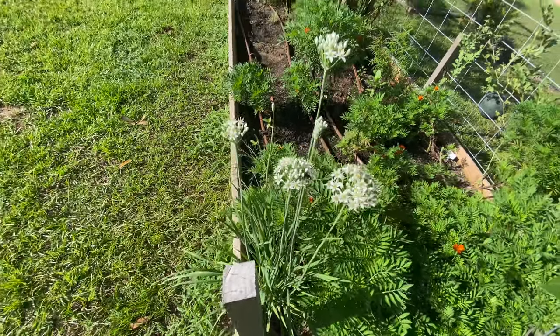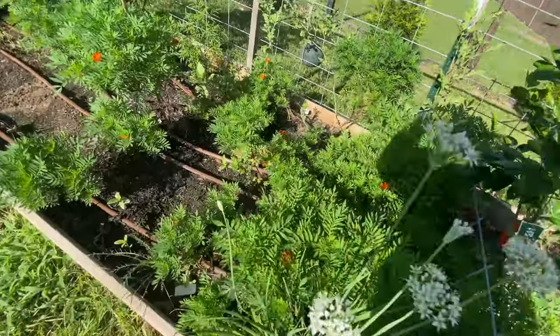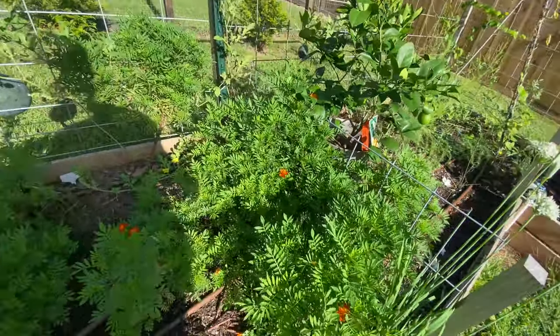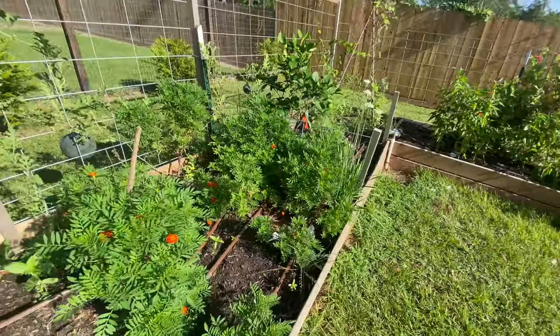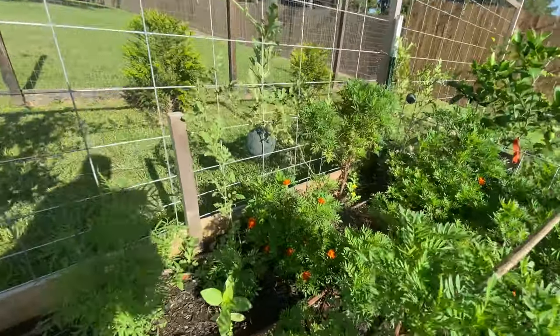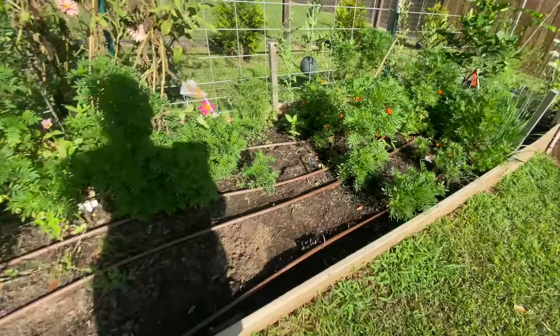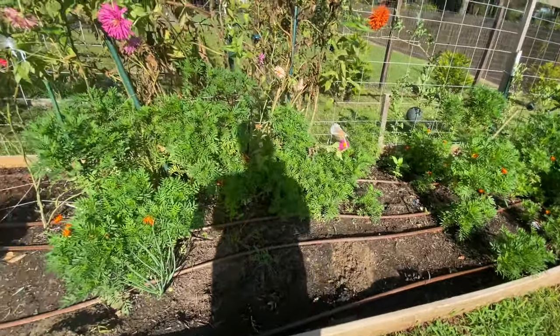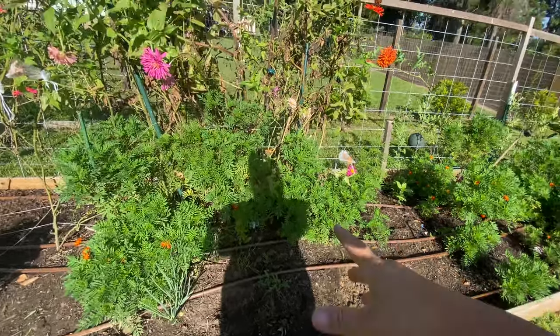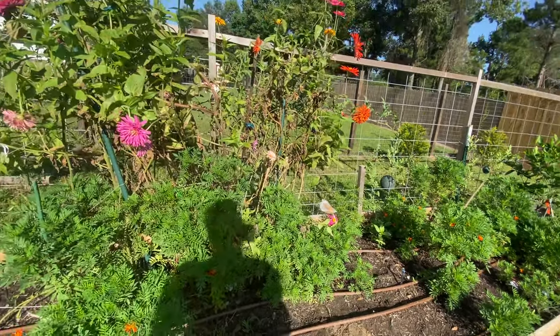No. My marigolds from seed are looking wonderful. Real proud of that. Look at that mass. That's from seed, all those little orange dots. Look at that one. It's so pretty. Here, I have not planted this up. I wanted to have this soil kind of fluffed up and amended, and just didn't get to it. Maybe today.